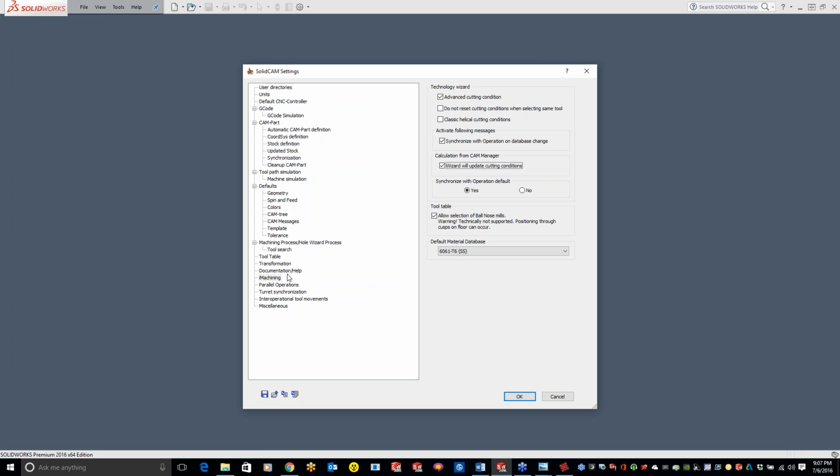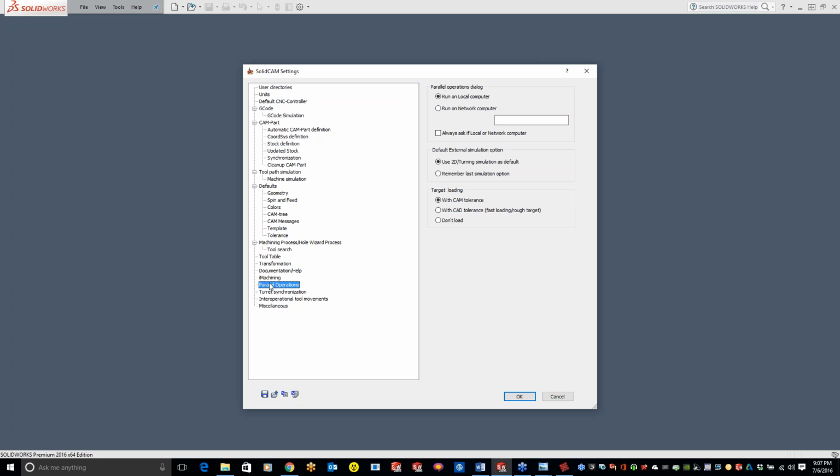All right, so when we get over to our parallel calculation. Parallel calculation is when you do the save and calculate in parallel. What we're doing there is when you guys do a save and calculate in parallel, it is calculating everything behind the scenes for you guys so you guys can keep continuing working.